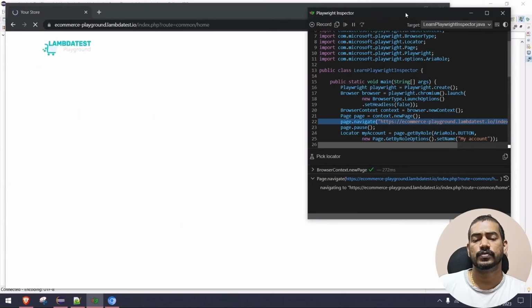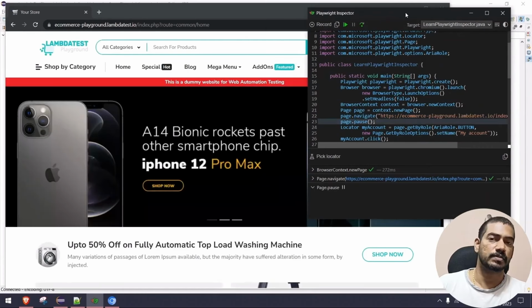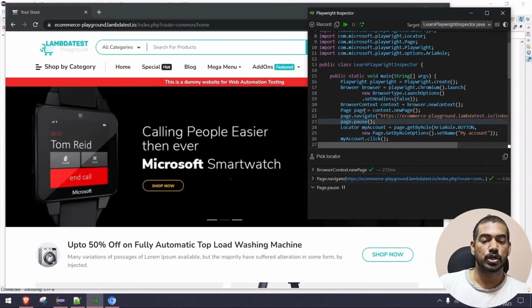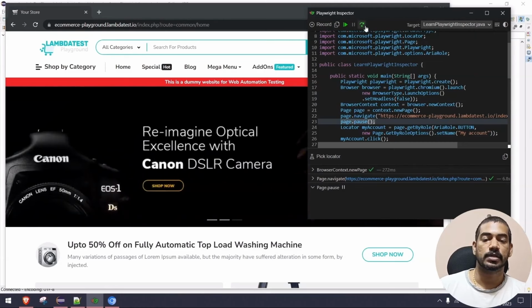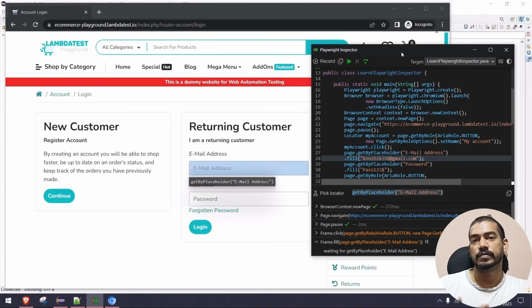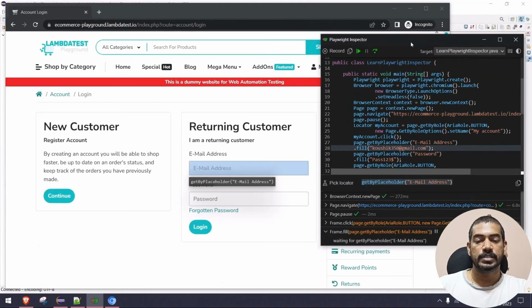And by default, since we have the debug equal to 1, whenever it launches the browser, it will do a first stop, and then if it finds the page.pause, it will do the second stop as well, and continue whenever it finds a page.pause. Now let's say that I want to record my script.